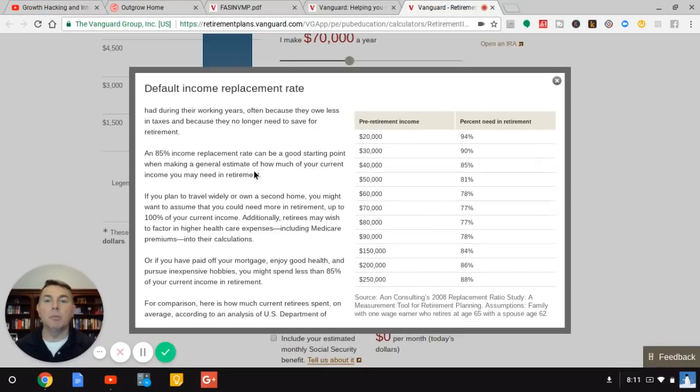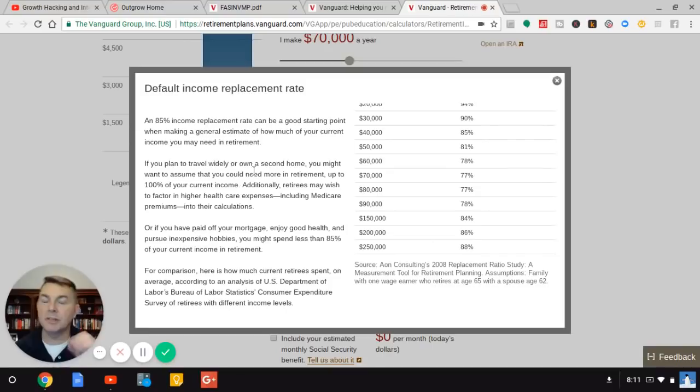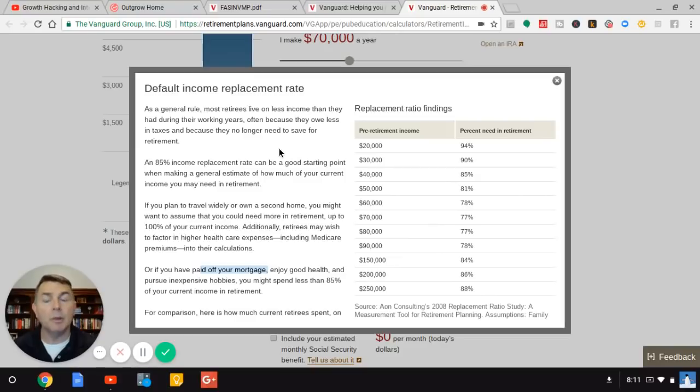They always say you could spend more in health care. But remember, the biggest expenditure by far — and go back to my previous episodes on what retirees actually spend money on — housing is by far the biggest. Nothing even comes close. Health care is a distant fourth until you get to age 75, then it becomes number two, but still within spitting distance of transportation and food. Health care is far lower at age 65. If you have paid off your mortgage and you're not saving for retirement, and most likely your taxes are low, we certainly don't need to use 85%.